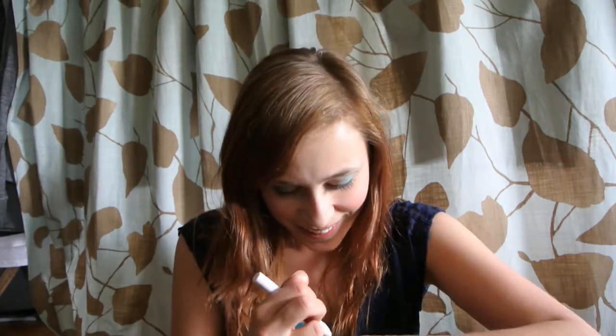Okay, when I say these colors aren't pigmented, I mean they're sheer. Pretty much legit sheer. Okay. I don't know if this did it justice. It looks the same. Trust me, guys. I know what I'm doing. Let me try one that has color. That isn't the nude that matches my hands.